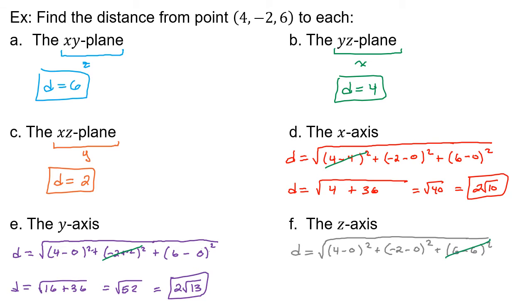And you actually have just the distance formula in the xy plane, because that's figuring out the distance to the z-axis, which is kind of weird if you did zeros in there. So you're doing the origin. Anyway, so this is the square root of 16 plus 4, which is the square root of 20, or 2 root 5. And that would be the distance to each one of those things. So hopefully that makes sense.